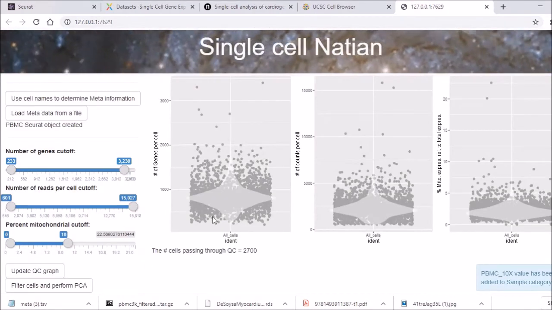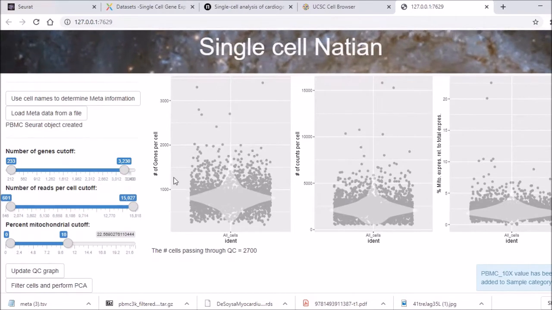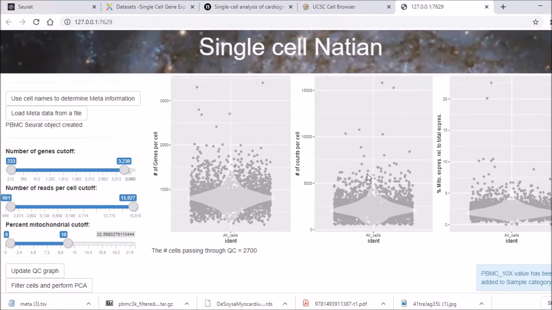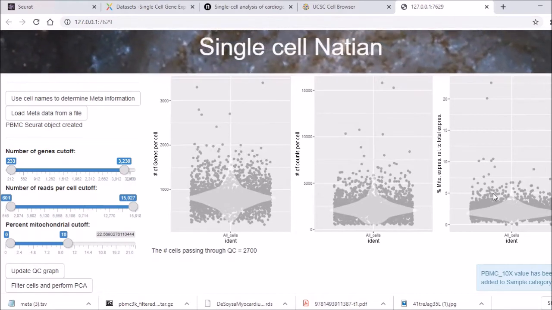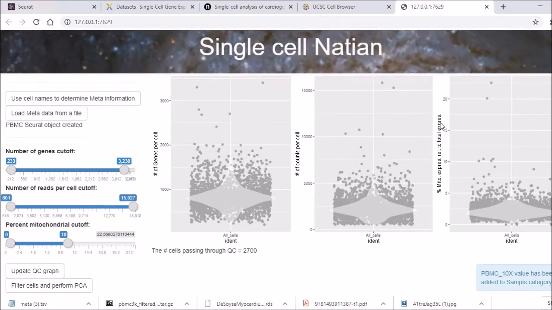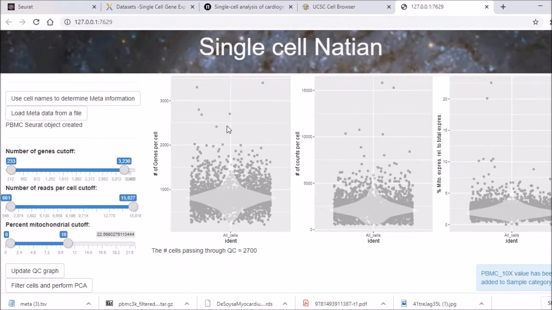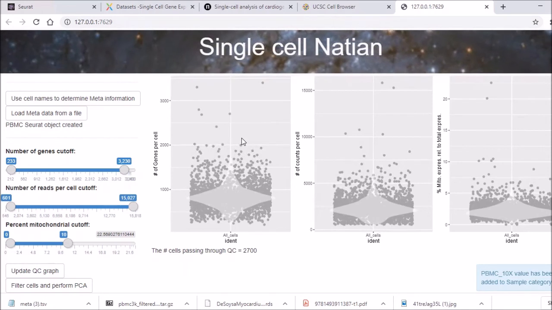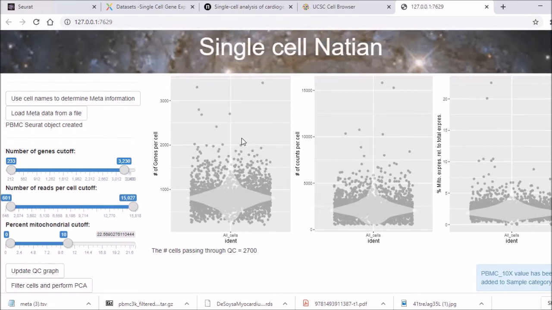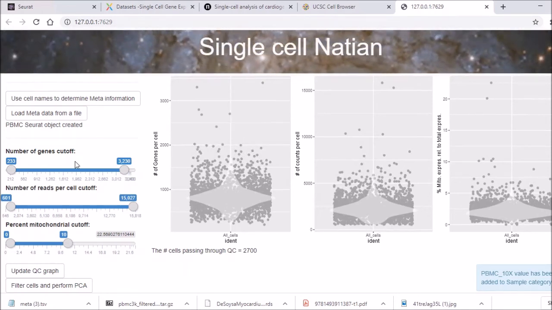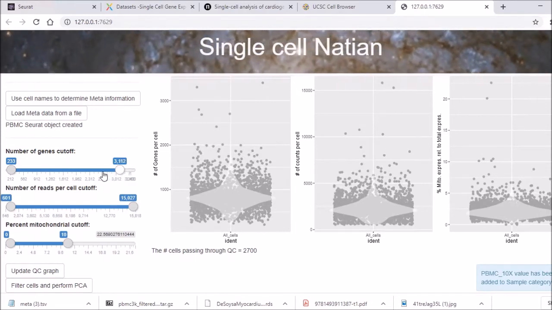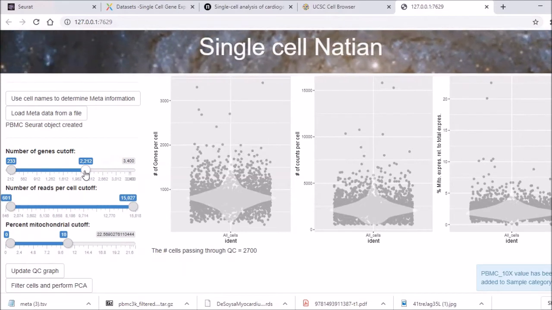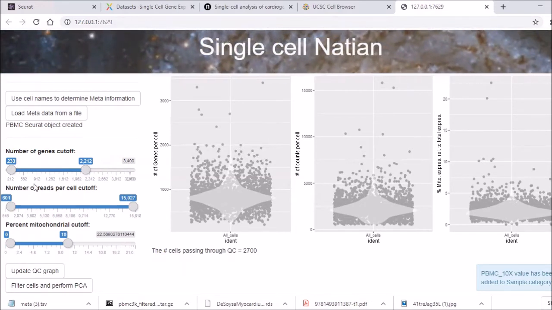This will create three violin plots, one for the number of genes expressed per cell, the number of UMI counts present per cell, and the percentage of mitochondrial expression relative to the total expression within the cell. Each dot shown here is an individual cell and helps you visualize the outliers in the data that need to be filtered out. Use the slider bars on the left to choose which cells and what numerical values you want to use as cutoffs for this process.